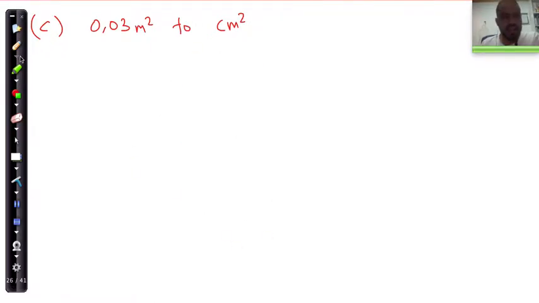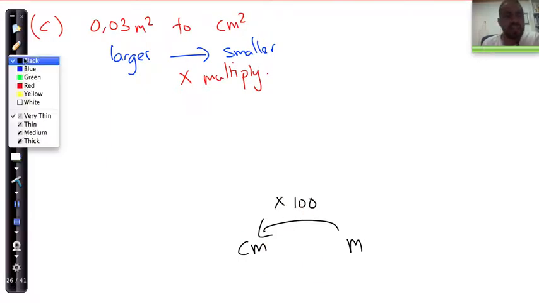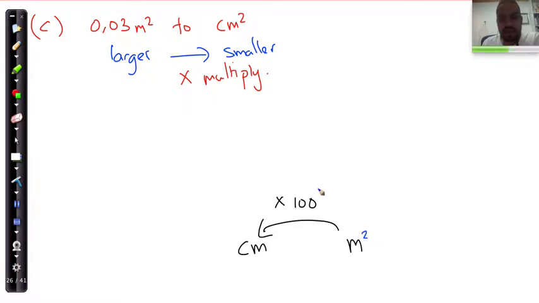Okay, so again, I know that a meter is a larger unit going to a smaller unit. Now when I go from a larger unit to a smaller unit, you know that there's going to be more of that smaller unit in one of that larger unit, and that simply means that I'm going to need to multiply. That's very important as well. Okay, and how do I do this? Well, I say meters to centimeters, meters lie here, and centimeters are there, and there's only one jump, so I go from there to there. In each meter there's 100 centimeters, and so I multiply by 100. Because I'm dealing with area, I'm dealing with square meters, square centimeters, and therefore I multiply by 100 squared.